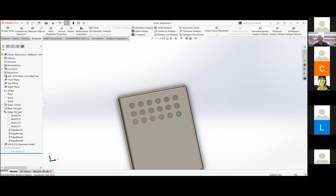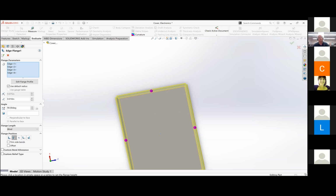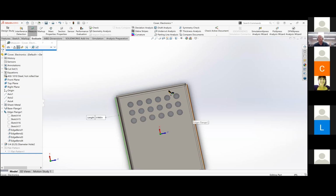Otherwise, your option is to simply go into your initial sketch where you drew the rectangle and then just subtract off 0.866 from the width. Either way is fine with me. So come down to flange position. Try the second one from the left. Okay, that went in the wrong direction. Yeah, I don't know. I made the sketch how big it should be, so I don't know why it's doing that. It's doing it because it's adding a bend radius to the outside of what you already had. Oh, okay. Plus it's adding two material thicknesses outside of what you already had.